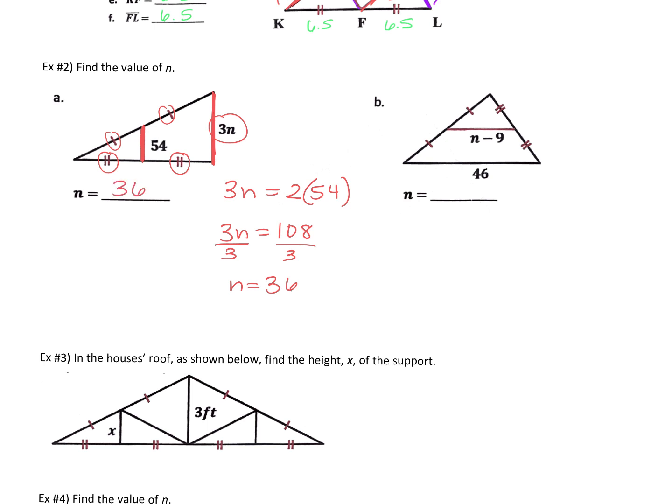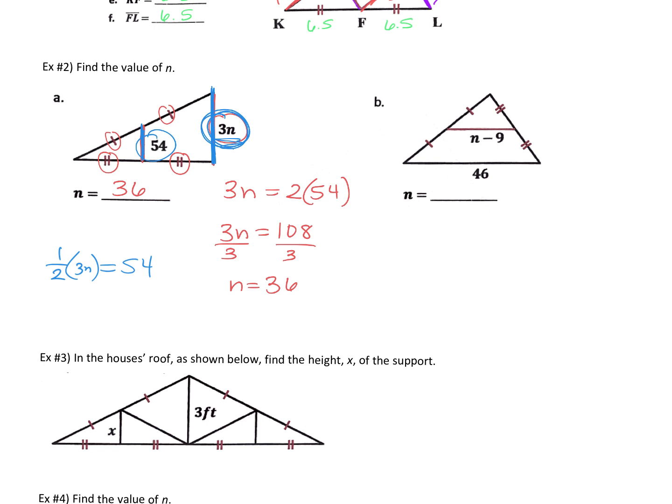Okay, now here's your other option. If you don't like to look at it that way, where you double the mid-segment, what can we do to the other side to set it equal to 54? What's the relationship between this 3n and this 54? 3n is twice as much, so 54 is half as much, right? So you can either cut the big one in half and solve that, or you can double the small one and set it equal to this piece. Just make sure you don't do both. Don't double the one and cut the other one in half, okay? You have to think about what is the relationship between them. Either double the one or cut the other one in half.